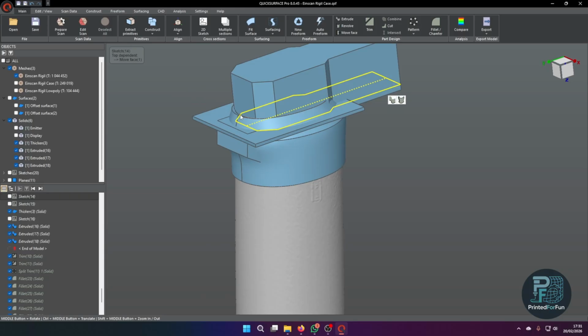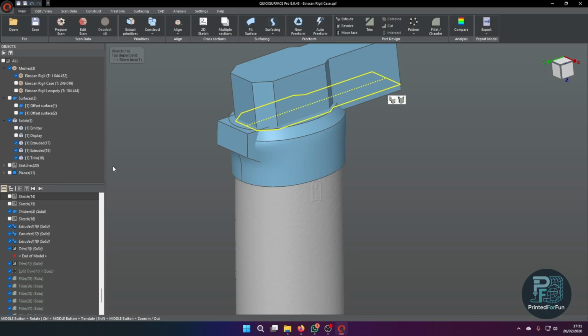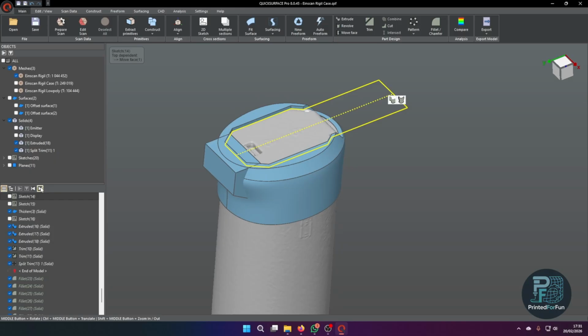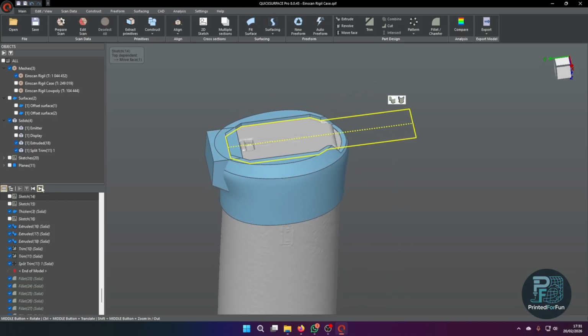So you could perform all of the trim steps in one trim, but it actually introduces a few problems. So you're getting a lot more intersections, gets harder to trim. So just do it in multiple trim steps. So this is the first trim, now the second trim, and now the third trim.